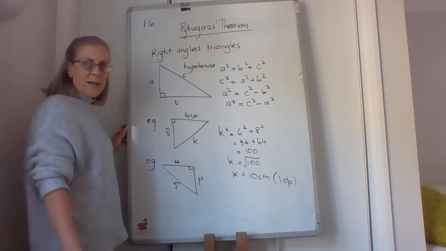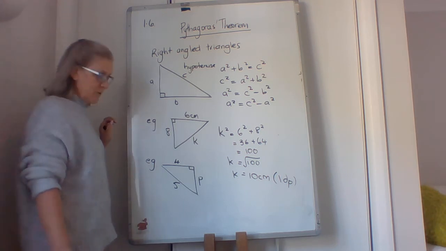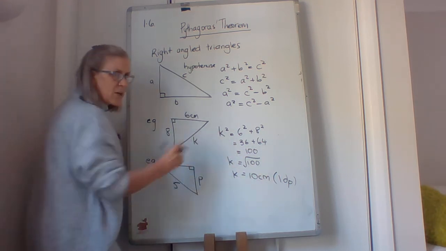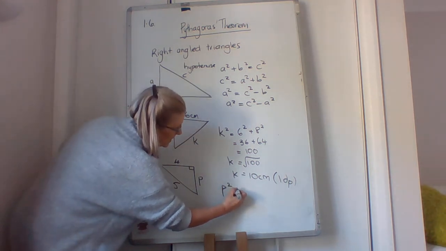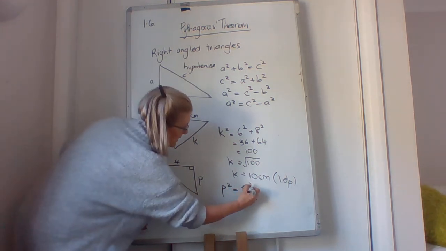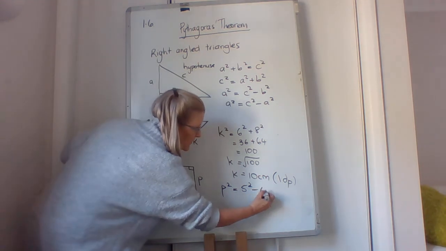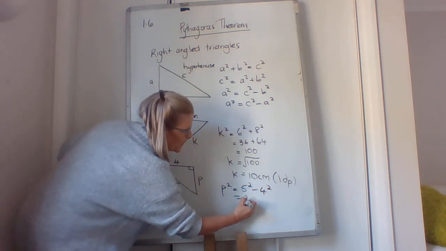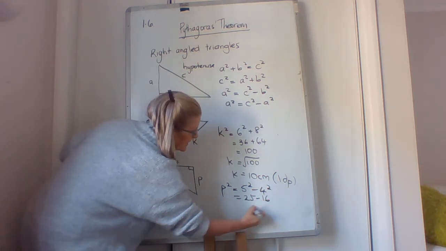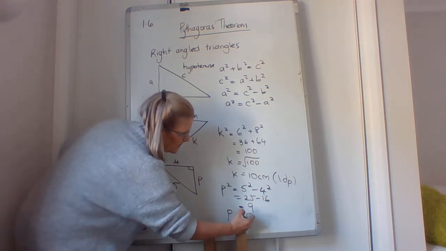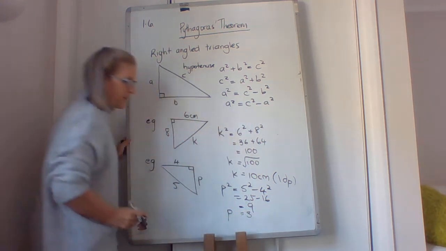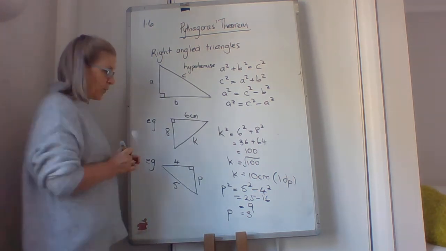Right, we've got this one. I'm using easy ones because I haven't got a calculator at the moment. But if I had a calculator, I could do the square roots. So in this case, we've got p squared as the smaller side, so it's the longest side, 5 squared, minus the other side, we've been given 4 squared. So we've got 25 minus 16 equals 9. What squared equals 9? 3. All right? So that's how we get to our answer.